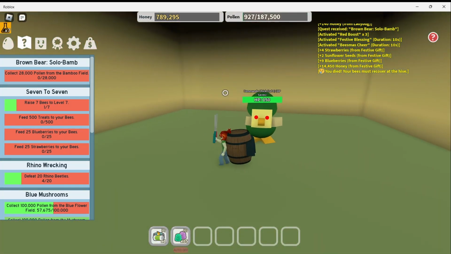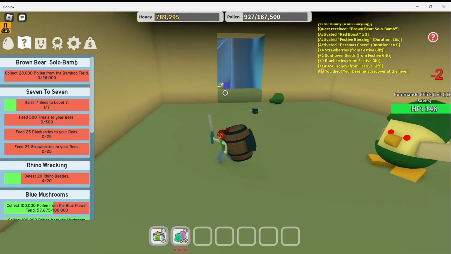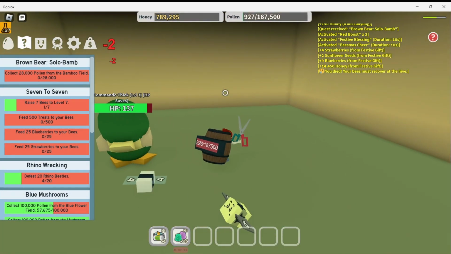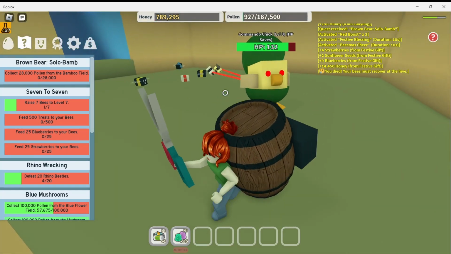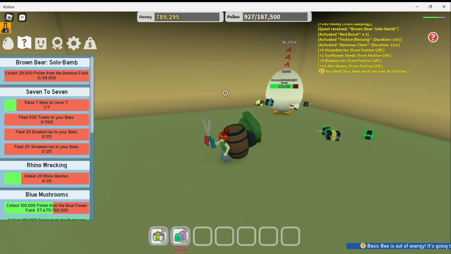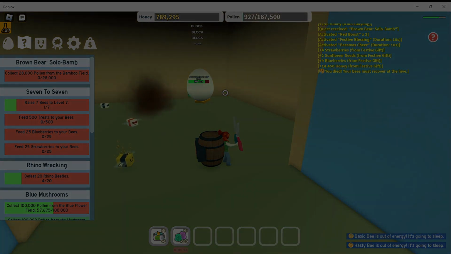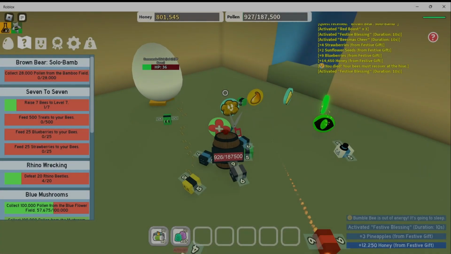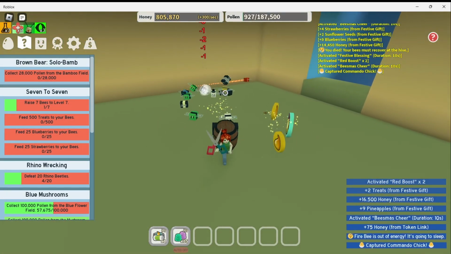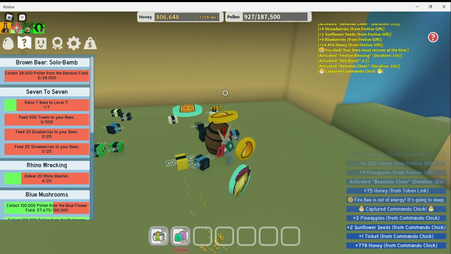What's in here? Oh goodness, who is this chicken guy? Ouchie. Well, my bees are doing pretty good. Let's see if they can defeat him. Good job, bees. You are awesome.